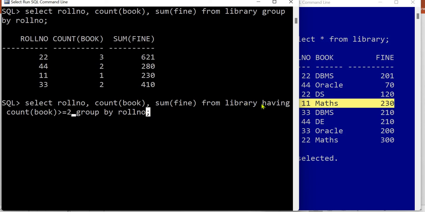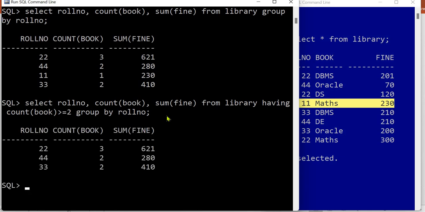So here we have simply put the having clause. Having is just like the where clause, but here having is applied with the group by and aggregate operations. So when we are performing some group operation, only then we can use the having clause. We cannot use having with a plain select operation, and similarly we cannot use where clause with the group by clause. To add the selection criteria we were adding the where clause, but with group by you need to have the having clause. So here we have added the condition having count of book, meaning the students who have got 2 or more books issued must be listed here.